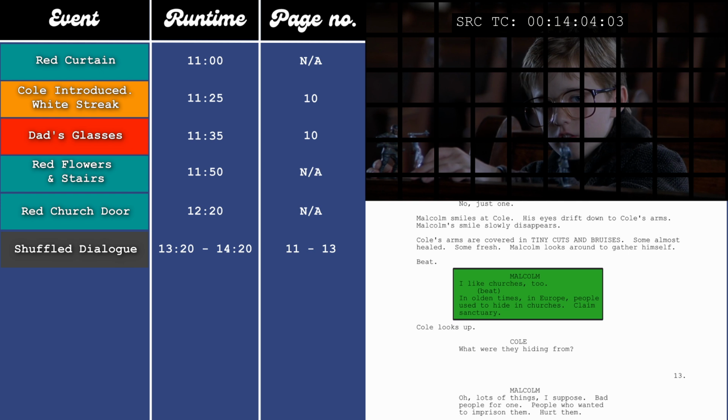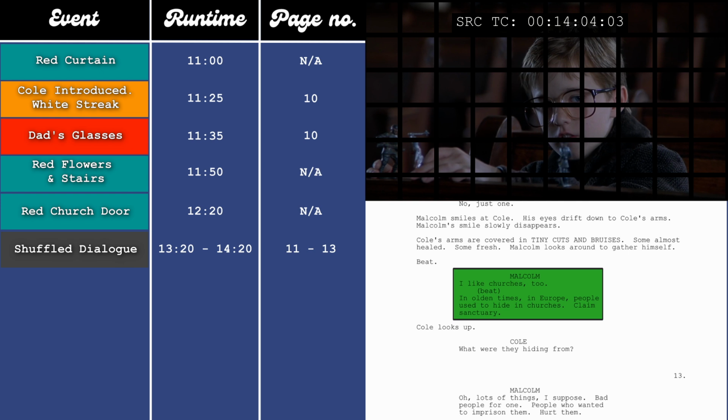So Malcolm would get more and more personal as he tried to gain Cole's trust. But asking about the glasses, then ending on the figures, doesn't quite have that same effect, I don't think. There's actually a bit of dialogue missing from the film that's in the script when they're speaking about the church, which I feel is quite important, so I'm not sure why they got rid of this.